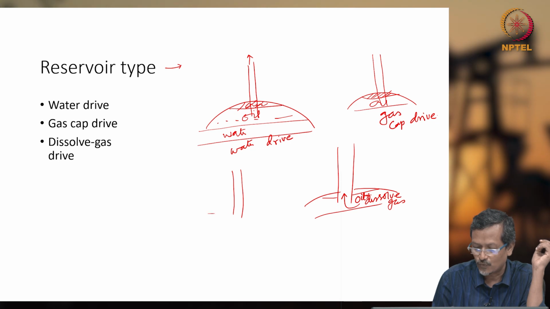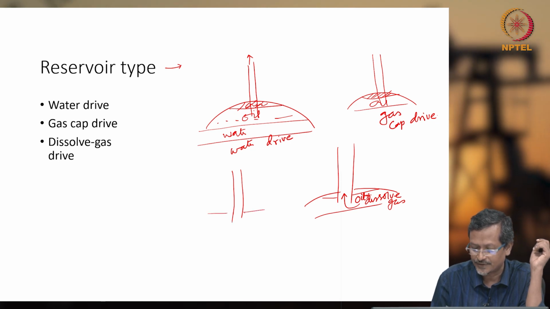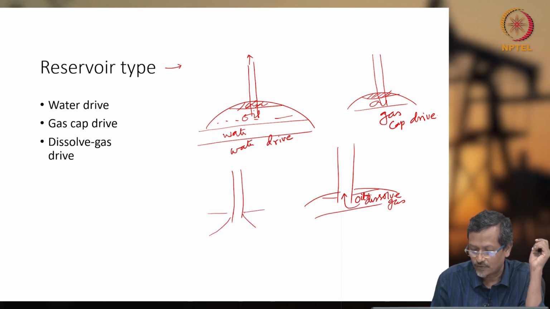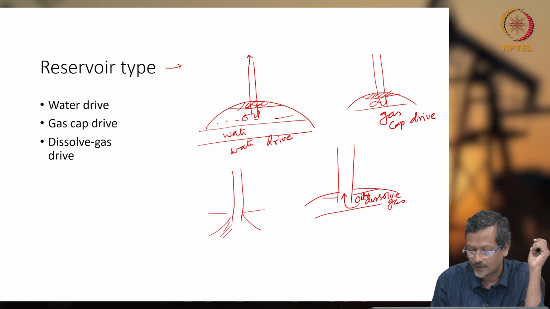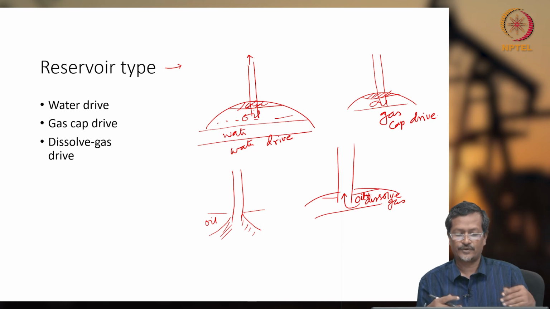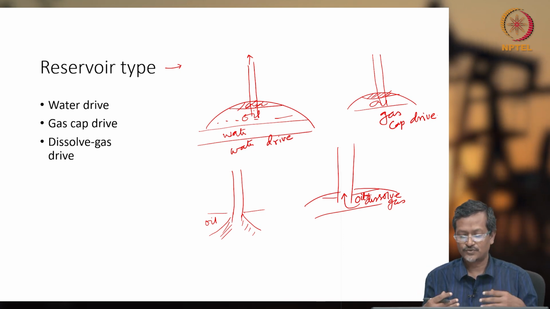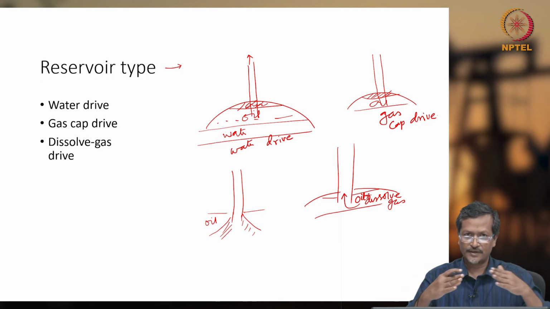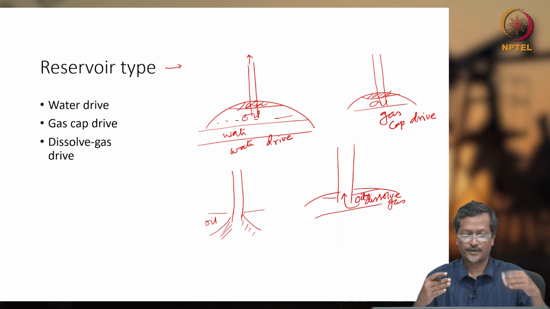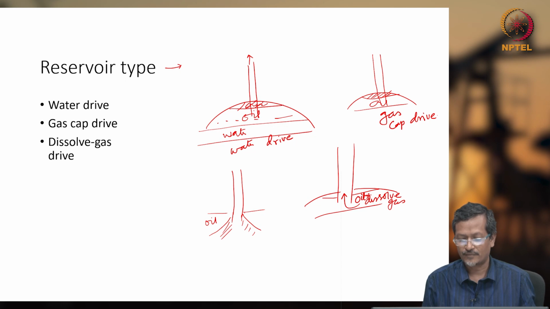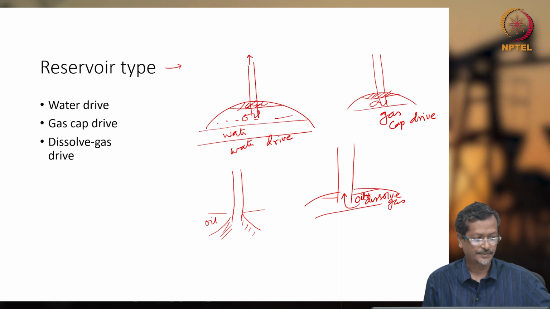So, you are getting oil and gas production like this, and water coning, not gas coning. So, water will be forming like this, although oil is here. If you are not maintaining a certain rate of production, then water will be forming a cone, and instead of oil you can get water.